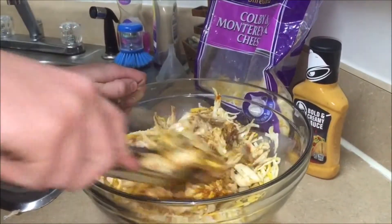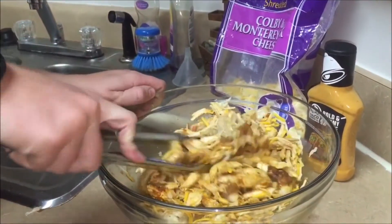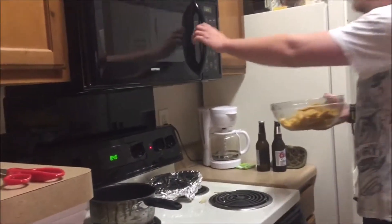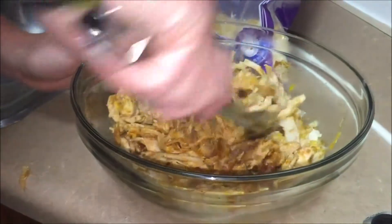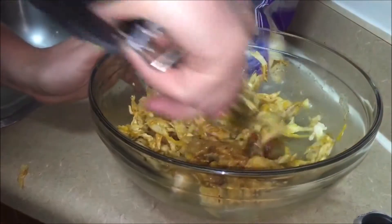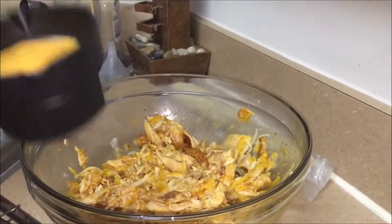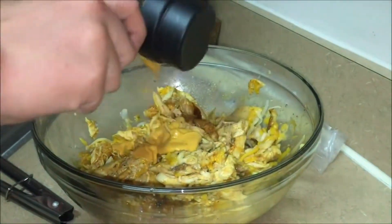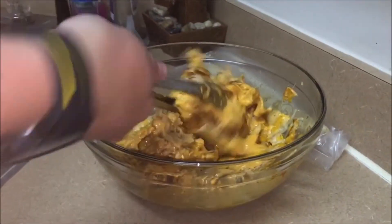Get that stirring sound going. Now you've got your bowl — go ahead and nuke it for one minute. Take it out of the microwave. The cheese is melting — mix it a little bit more, get that squishy sound going. If you need to add more cheese go ahead, but I think this is plenty. Now take one fourth of that chipotle seasoning and dab it in there, just a little bit of water, and get it all mixed around.